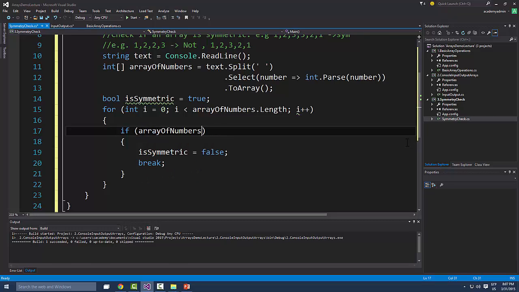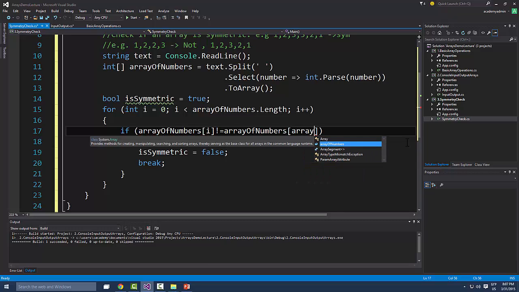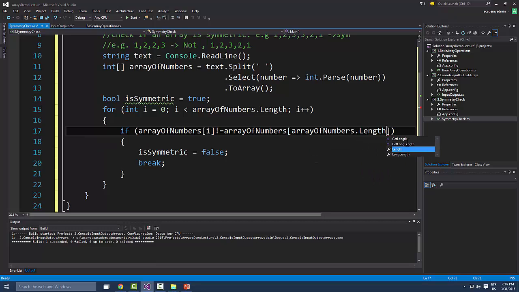So array of numbers of i, I want to check if that is different from the corresponding one at the end, array of numbers of length minus 1 minus i.